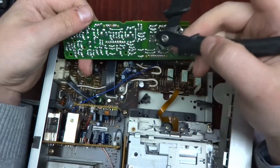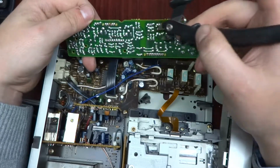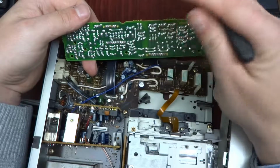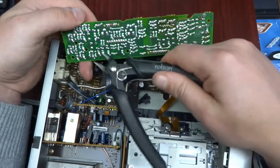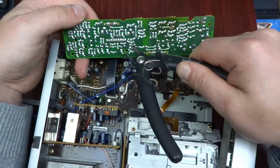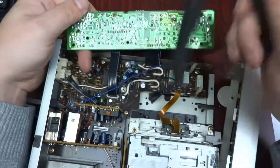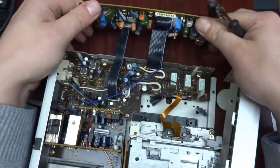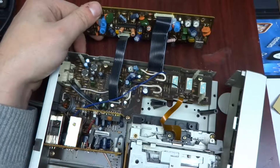And there is some sort of silk screen on the bottom of the board, which is nice, that describes some of the components. But the quality of that silk screen is so horrible that sometimes it's difficult to say whether something's a resistor or a diode. But I don't think this is meant to be serviceable anyways.